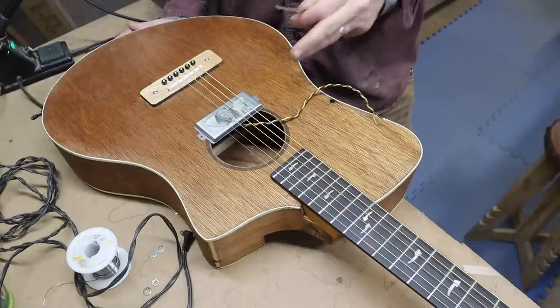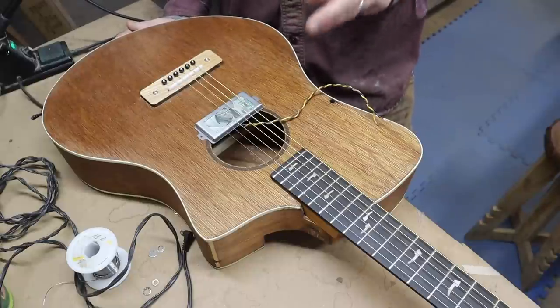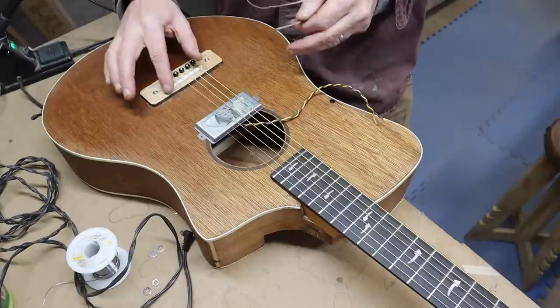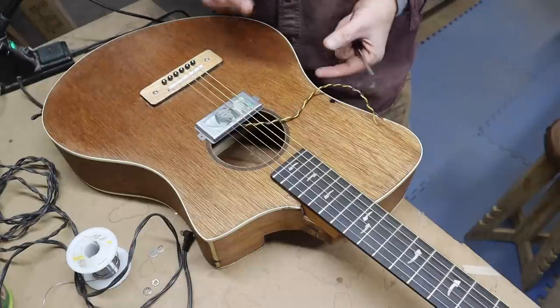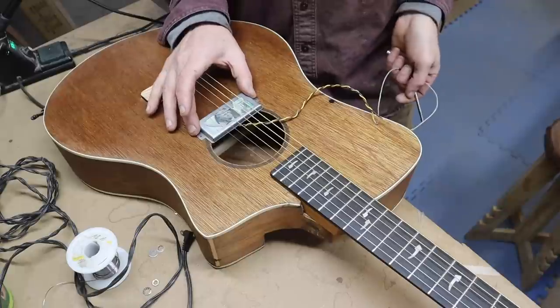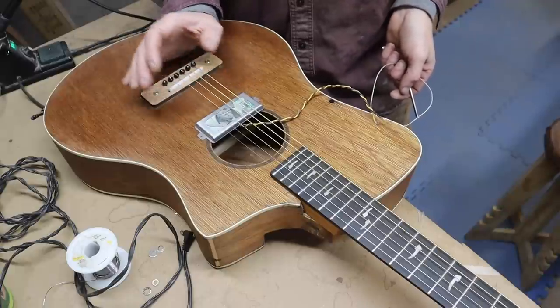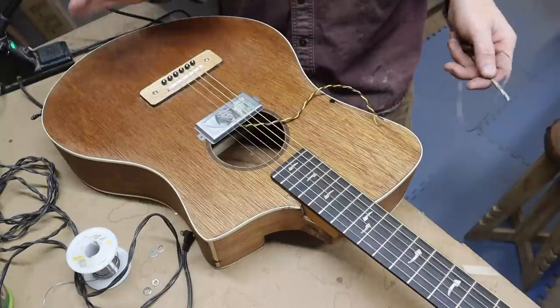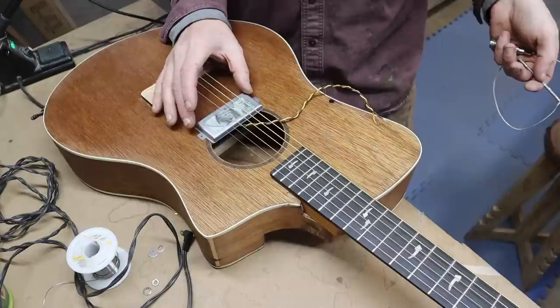Okay, I said my piece about piezos, and I know I'm not alone on that thought, but I know a lot of people really like them and get used to them. So when we get to a production level of this guitar, the plan would be to have your typical piezo under the bridge with the little box with the knobs and stuff, like a Fishman thing or whatever, and then adding the magnetic pickup to it. I'm not quite sure if I would run them together so you could play in both, or have them be two separate circuits. That's all stuff that I'll figure out when I get to that point.